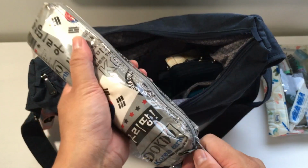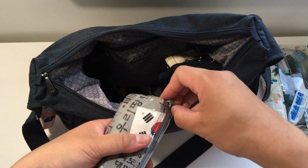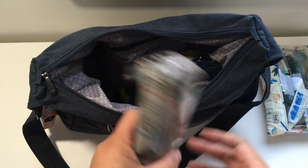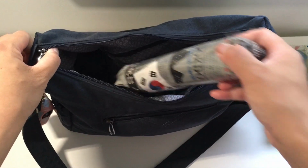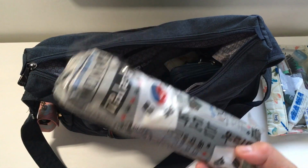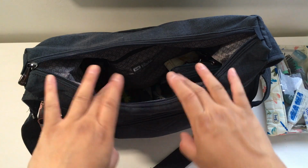I carry my own plastic utensils and straws, so I keep that here. This allows me to go and eat at takeout places without having to worry about whether or not I can find cutlery. I also can reuse them and bring those home to wash. I love carrying this. I try to carry it everywhere I go. This doesn't always fit in most bags. This easily fits in here. If you're wondering why this is not a lug, it's because it predates lug. I've had this for a long, long time, and it fits everything really nicely.